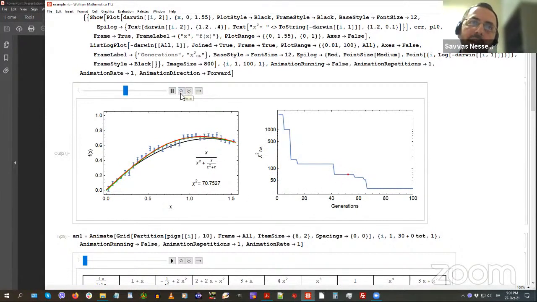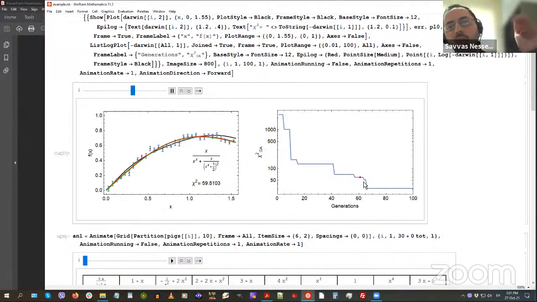Perhaps I can speed it up a bit. We don't want to wait forever. And then it's falling again. There are small plateaus, and it's falling again. You can see it's becoming more and more complicated, and then it fell again. And then it remains here. And because this is quite flat, it remains there practically forever. Okay, I can stop it. And then you can see now the black line falls almost exactly on top of the real model.